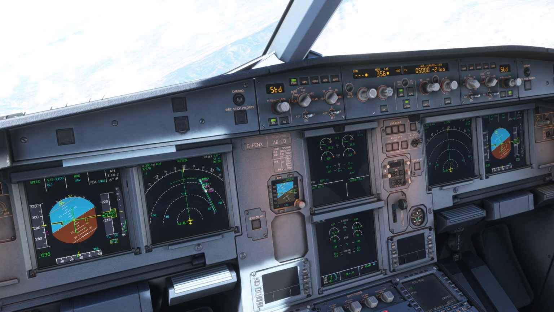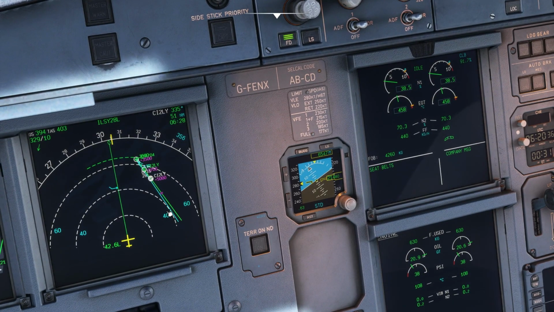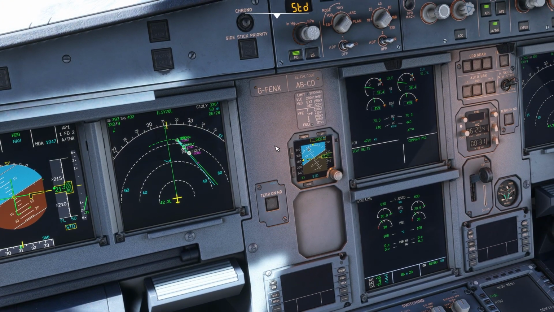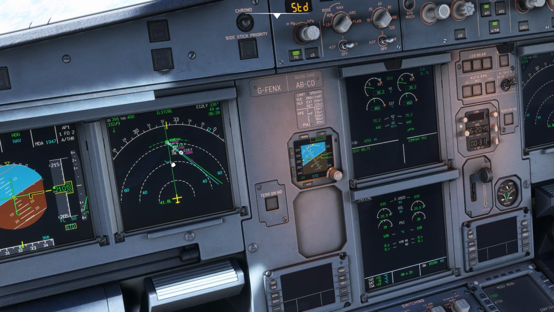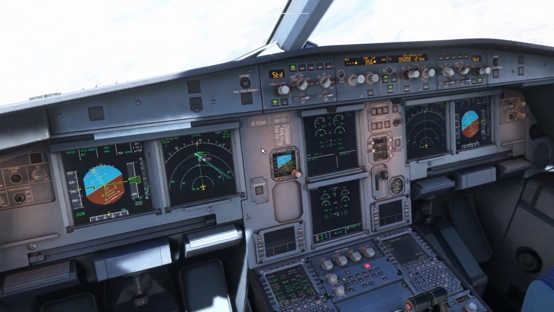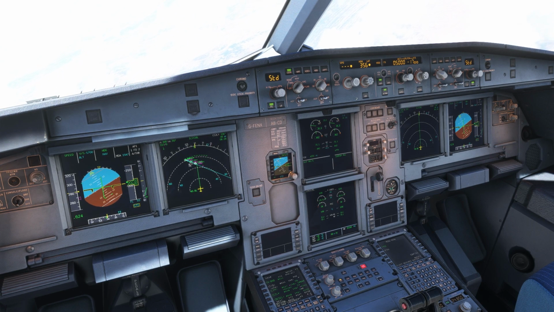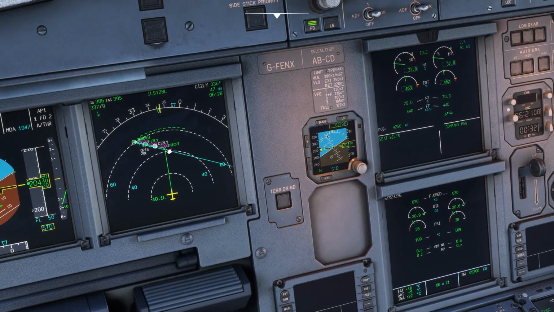So let's see. The moment this green line intercepts this point, you will see an intercept point over here. That is the point where the plane is going to intercept this straight line. It's really interesting. And you can see that this indicator is also coming, that by this point the plane will be at 5,000 feet, because now the plane is not descending in a managed mode, it is in the selected mode. And I can select the vertical speed. Let's reduce the vertical speed. Let's set it at, let's say, 1500 feet. And now you can see that the intercept point is coming.